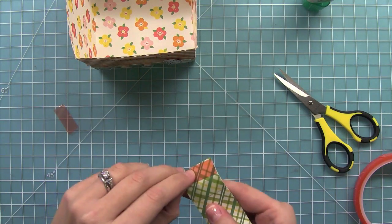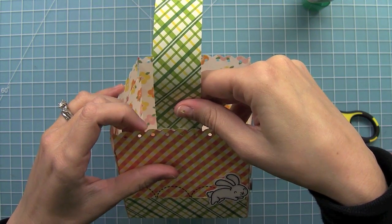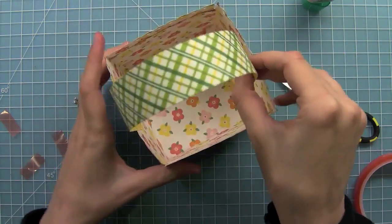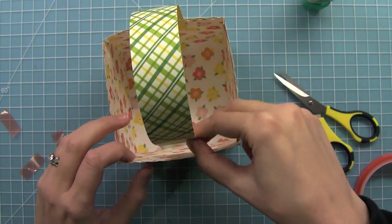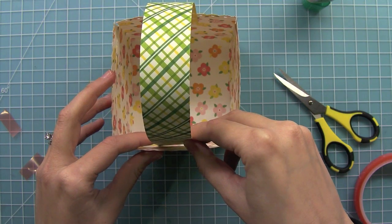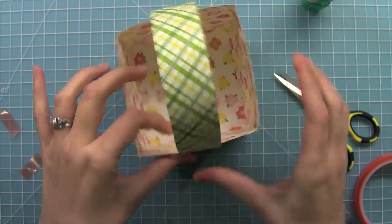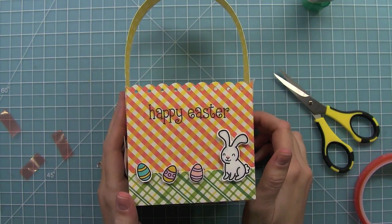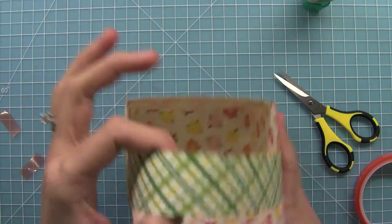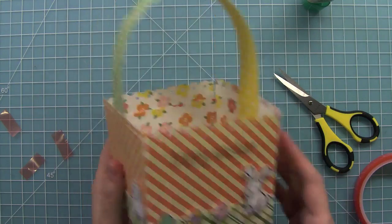Now we make the handle — it's one and a quarter inch by 12 inches and I'm using some really sticky red line tape to make sure it holds. I push it on the center of the basket, then take off the adhesive cover on the other side and line them up carefully so the basket holds straight. This basket is sturdy enough for treats or even for a little kid to collect Easter eggs. This Easter basket is perfect not only for egg hunting but also for bringing treats to neighbors, co-workers — a cute decor slash treat basket.